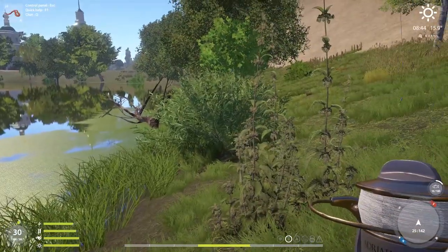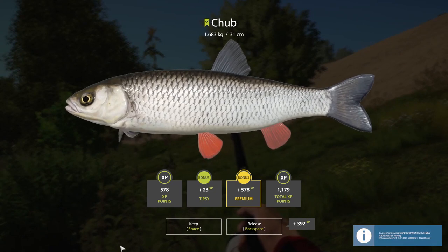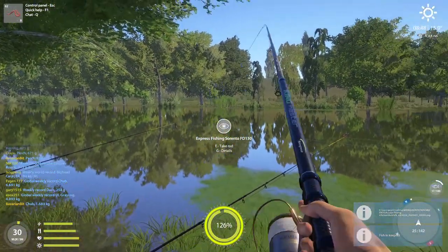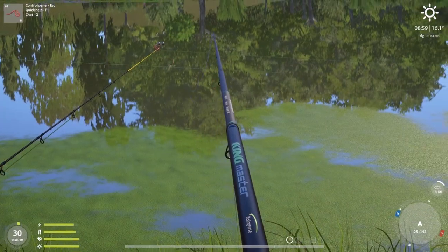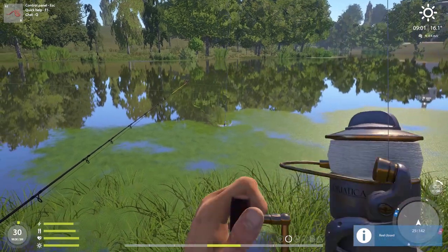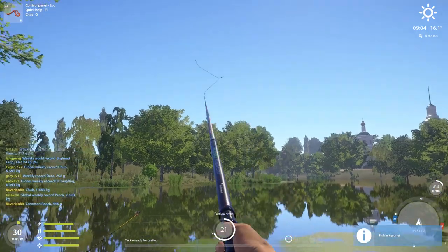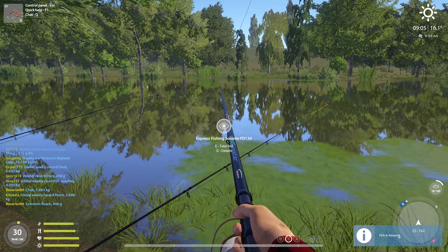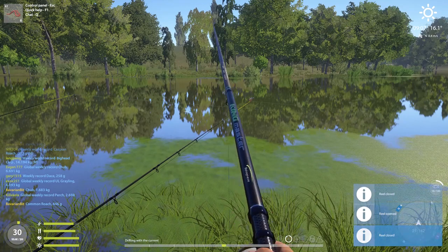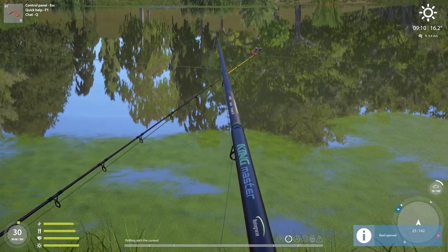Chub? Yep. Oh, nice chub. I dig it. On the bolo, 1.6 chub. Red worm. Little roach. Getting a lot of bites. I've missed a few. I'm trying to get it to go right along these weeds. It seems like it would be great for sunfish right along here.